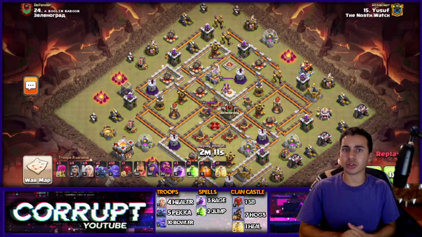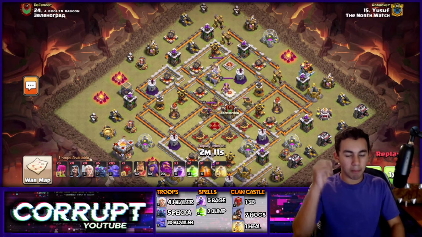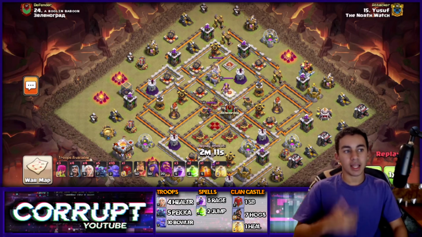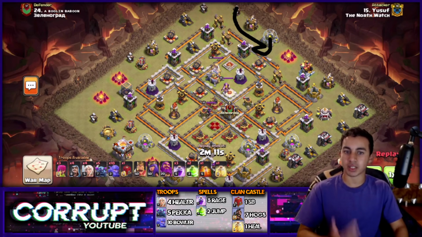So you want to make sure that you are still recruiting. Jump on Discord and start recruiting there. But the main thing here is you want to have either the Siege Barrack or the Stone Slammer. Now, the Siege Barrack's job is going to be to create the funnel. So I want to go step by step in order to teach you this.